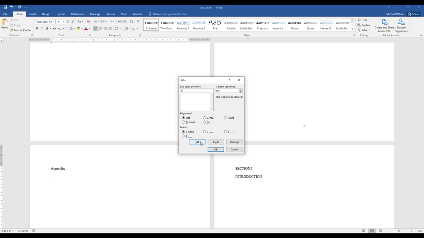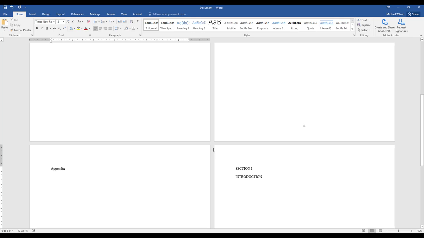So we can set a 1 inch stop, and now we're going to set a 6 inch stop, just like we did before for the page number, and we want that one to have a dot leader. So we select the second leader option, which is the dots, and we click set. We're going to hit OK to close.